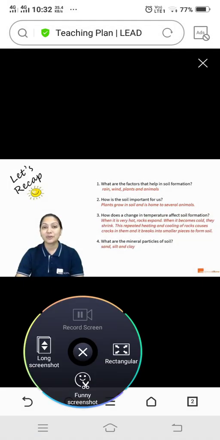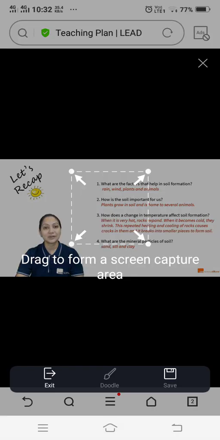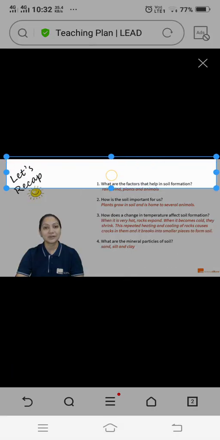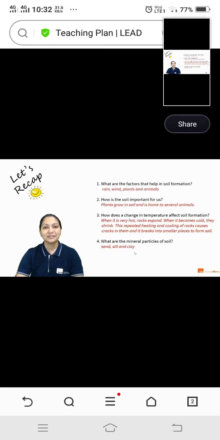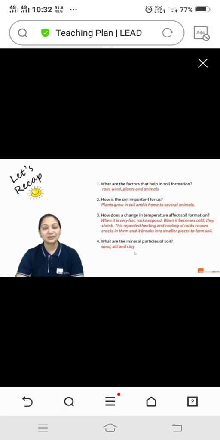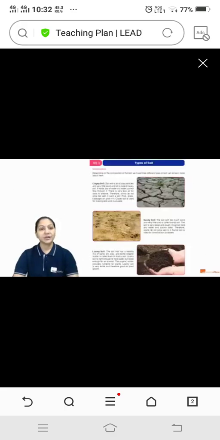Now children, I want all of you to take out your student reader and open to SR5 while I count from 5 to 0. 5, 4, 3, 2, 1 and 0. On SR5, we are going to read about types of soil. While I read, I want all of you to follow in your own readers.